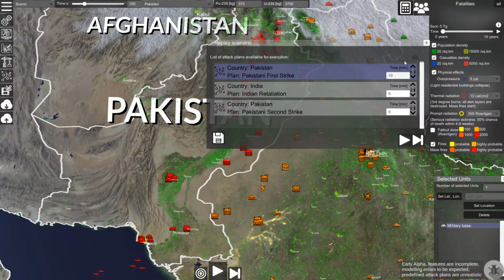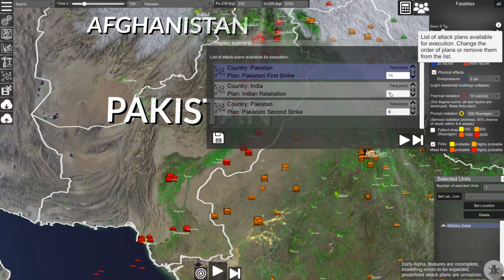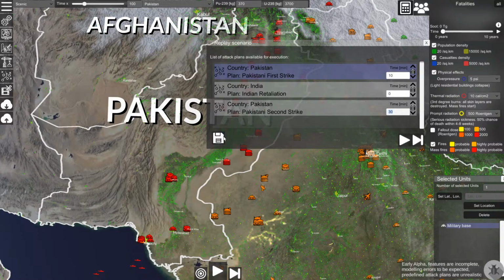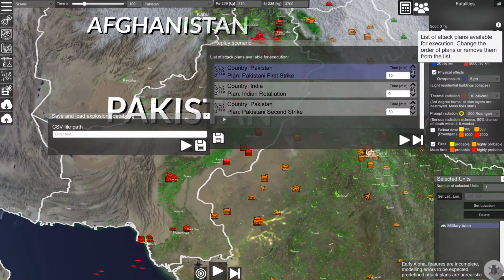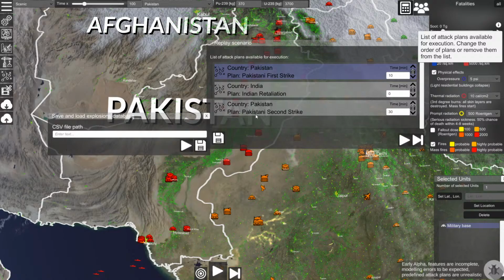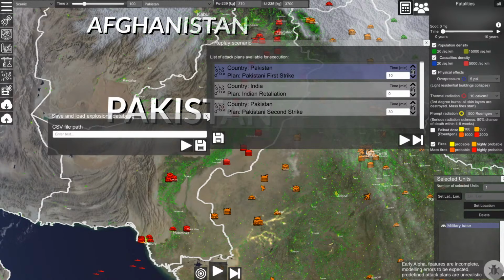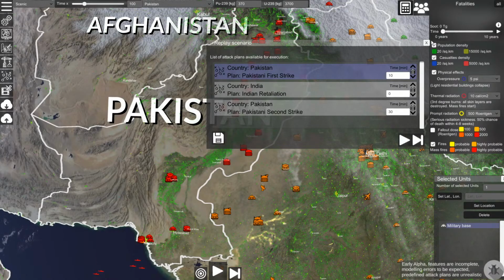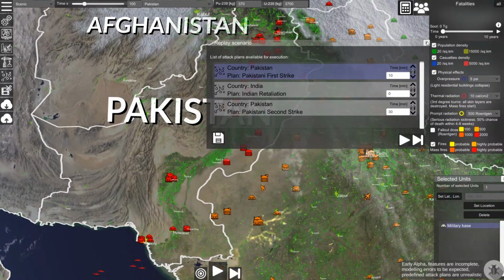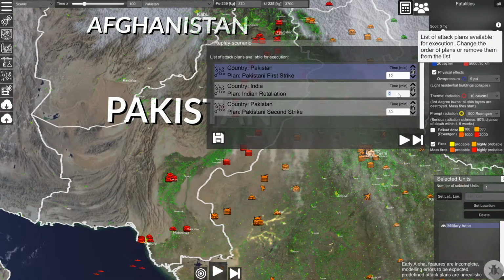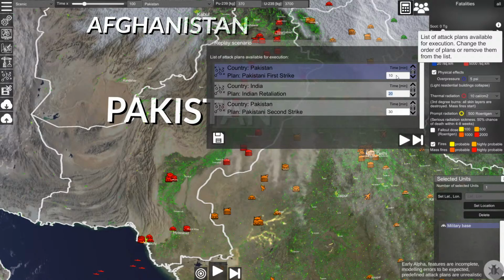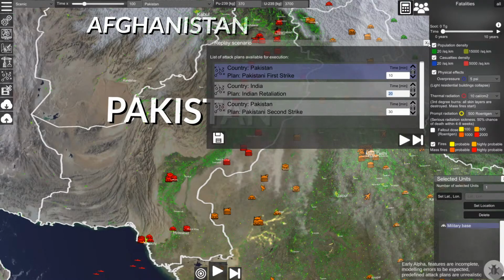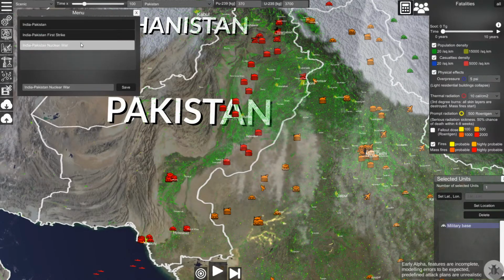So let's do 10. $30, and it's not letting me save and load explosions database. Okay. I never understood how Pakistan was able to get nuclear weapons, and we're scared Iran has them. Yeah, that makes sense. There it is. 20, 10, 20, 30. So then, let's go ahead and save again.